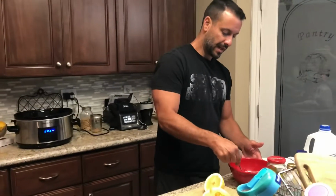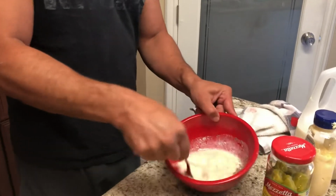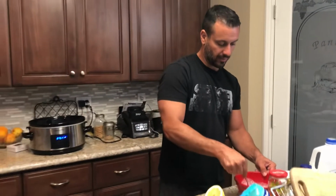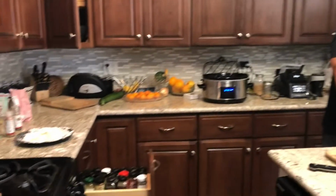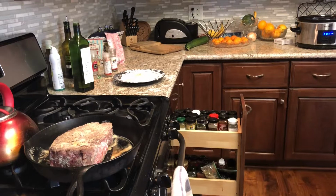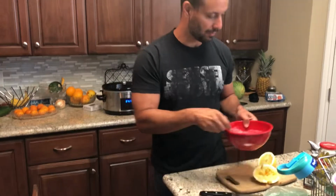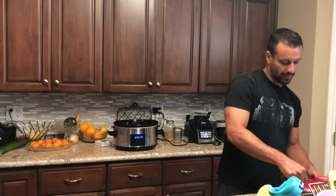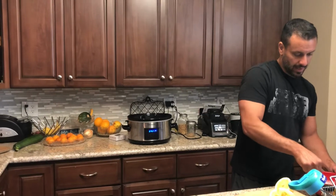And this will give us our little sauce that we'll put right on top of the chuck roast. So we're mixing this up. We'll get this nice and ready while we meet. And you want that nice little color where it's turning a little bit red. That's from the paprika. If you want to get a little bit spicier or a little more of a kick, I would just add a little bit more paprika and go from there.